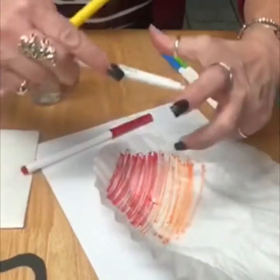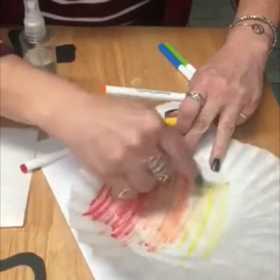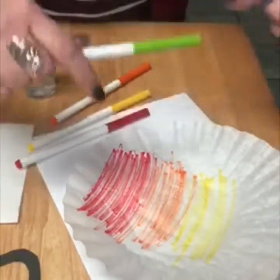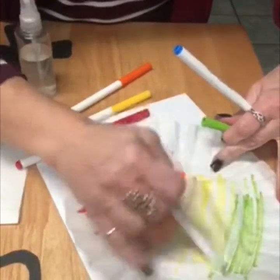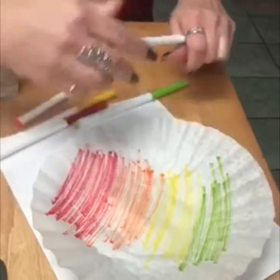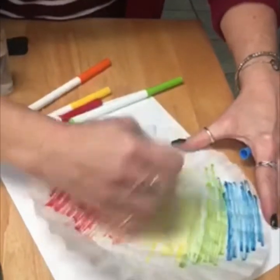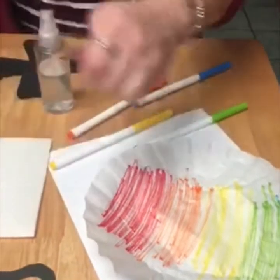Red, orange, yellow, green, and blue. I don't have a purple marker, which is very sad because purple is my favorite color, but I couldn't find a purple one, so our rainbow is going to end with blue and not purple, which is okay. And you can do the same on a paper towel.